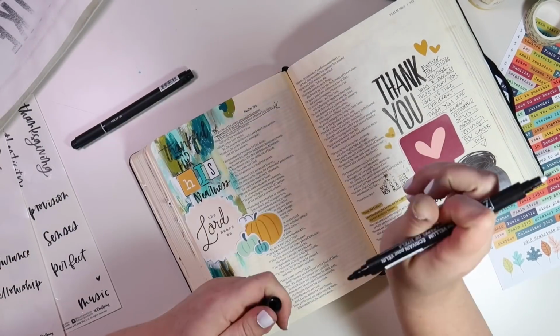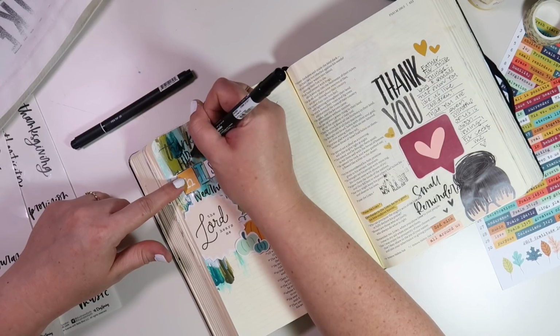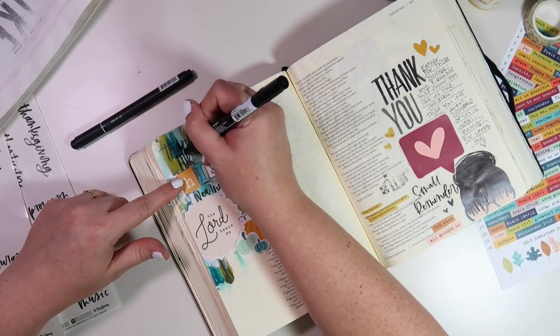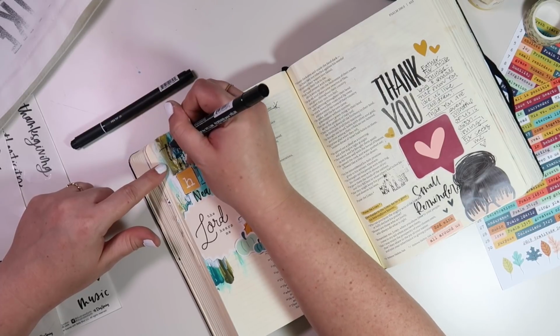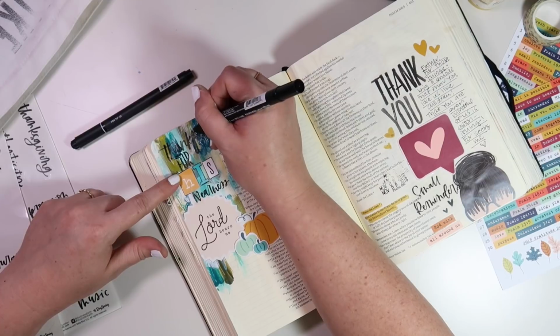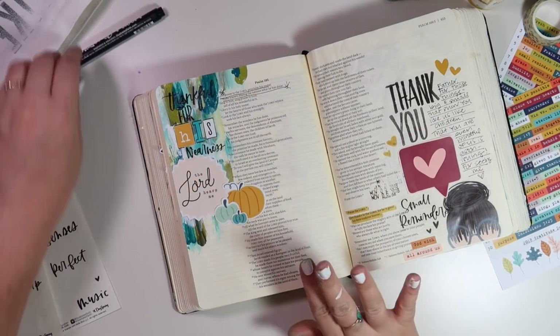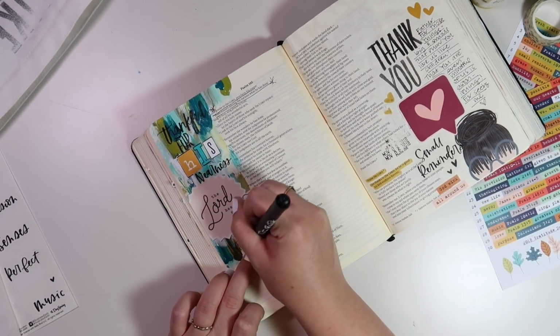This is a Zig Writer for Vellum. I picked this up at Michael's, and it writes really well over mixed media without ruining the tip. So I just really slowly went back over the stamp where I didn't get a great impression and just kind of filled in those stamped lines. Then I just went ahead and added a couple quick sentences for my journaling.